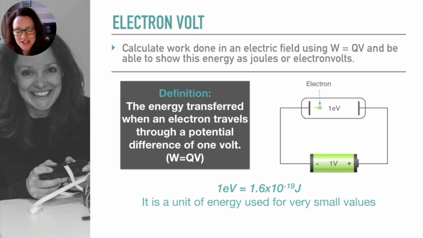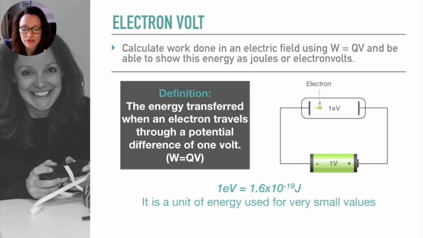So obviously you know how to calculate work done when an electron travels through a potential difference of 1 volt. You also know how to calculate work done in an electric field, W equals QV. And the electron volt is the amount of energy transferred when an electron travels through a potential difference of 1 volt. I don't think you know this, so I thought I'd just go over electron volts now to make sure that you're ready for that if it turns up. Because we're lazy and we're physicists, we write small e, big V. Small e for the charge of the electron and big V for voltage.